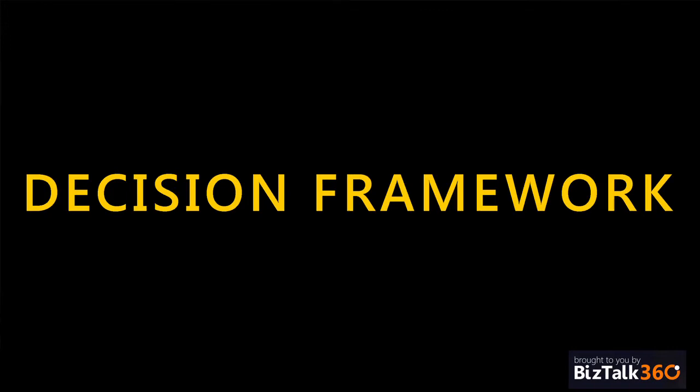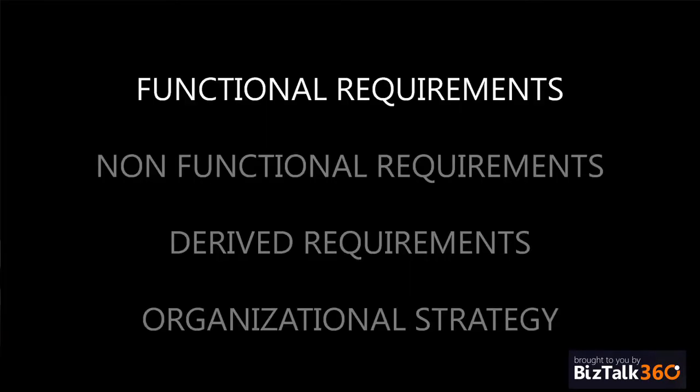So how do we get there? I'll do three things: go through a decision framework on how to make some of these decisions, give my personal assessment of each technology in the stack, and then do a quick example. When I wrote the book, I started trying to make a giant matrix where you could answer all these questions and end up magically at the right technology. That's impossible — partly because it would take a lot of work, but more importantly there are too many nuances. There's what matters to your organization, and other things that make it too simplistic.